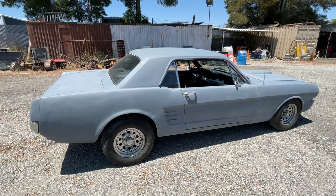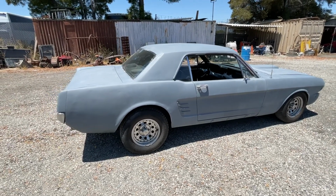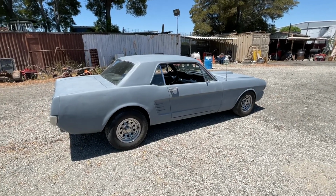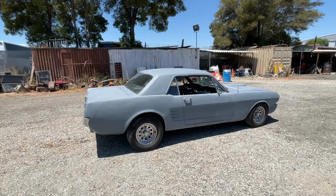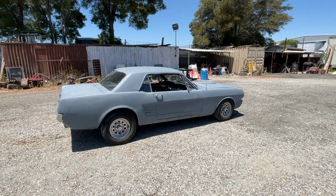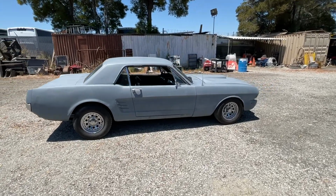But they don't really have too many options for 4 lug wheels, but it's whatever. I don't really plan on doing the 5 lug conversion anyways. Kind of like the car as it is. I already know you guys are going to be in the comments asking about engine mods because on my 1450 I got a bunch of engine mods. But as of right now, I'm going to just leave the car as it is.